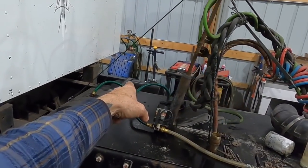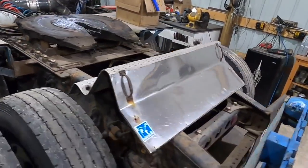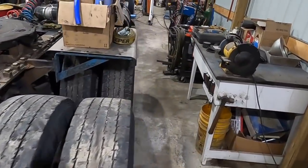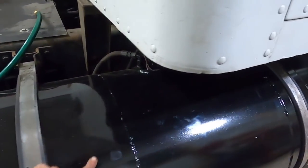And yeah, looks like the fuel tank got put on today too. We sent that out for repair. It had some pinholes that were corroded through on it, so they repaired that for us. Looks like they did an awesome job. Of course, powder coated it for us. Ooh, they did both bands. Nice. That's gonna be awesome.